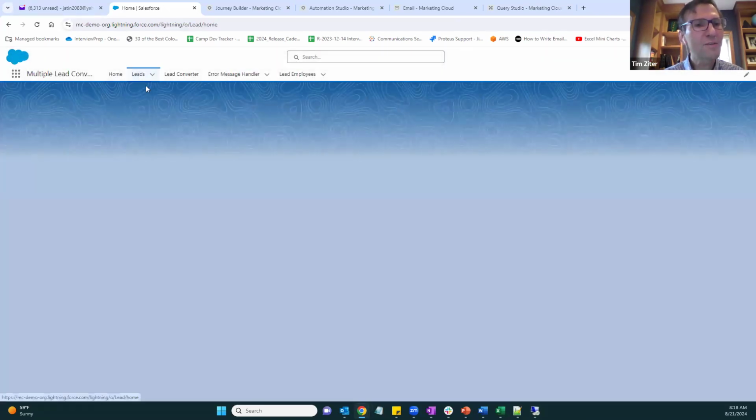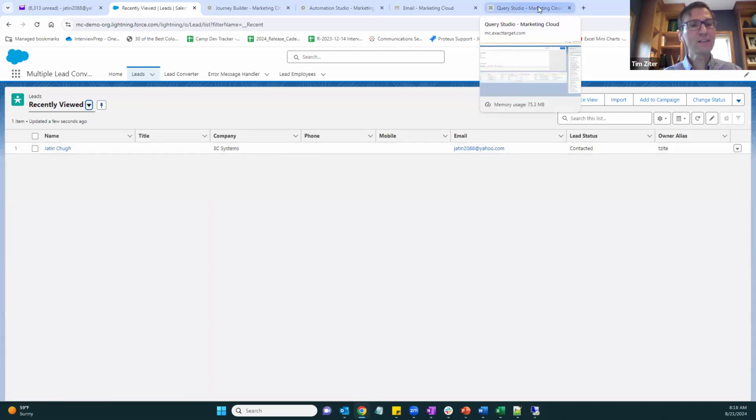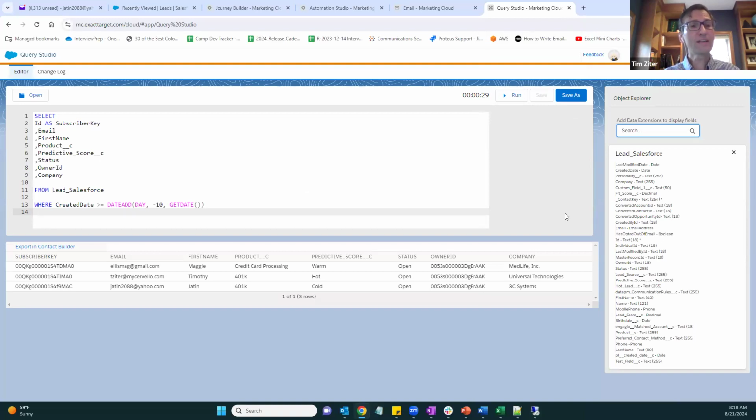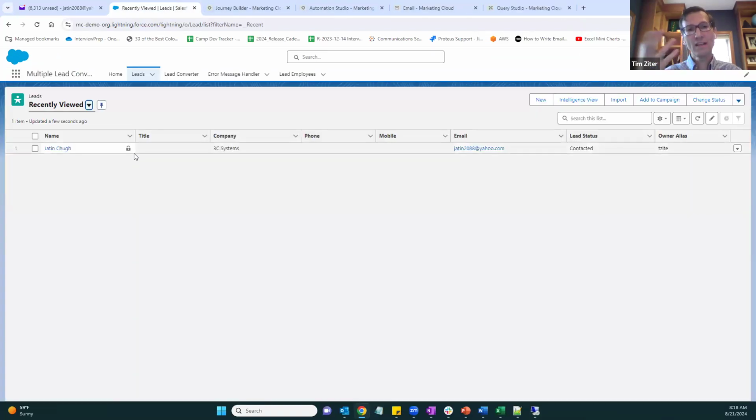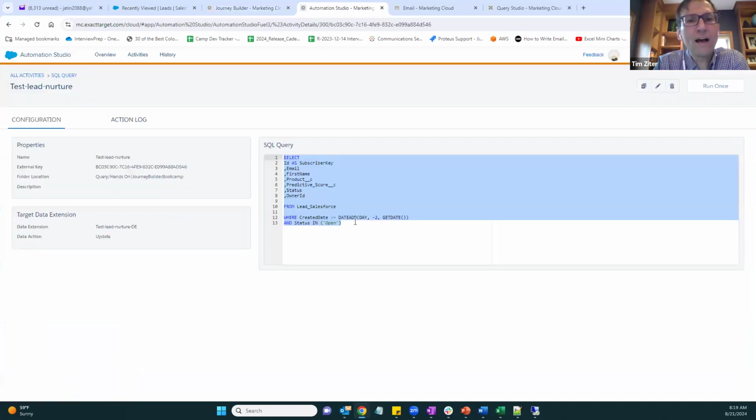Yeah, this is our sandbox, so it's sort of a work in progress. What we're going to do is to demonstrate the Journey Builder data being stale. We're going to utilize the lead status for Jatin's record in the journey, but we're going to be referencing the lead synchronized data extension in Journey Builder. So it's going to be able to validate the journey decision split that we've set up earlier. Okay, excellent. So let's go back into Journey Builder. Let's go back to that automation, the Query Studio. Let's take a look at those records that are outputting.